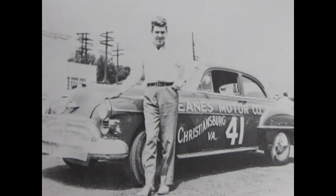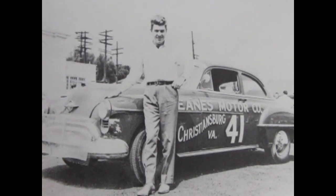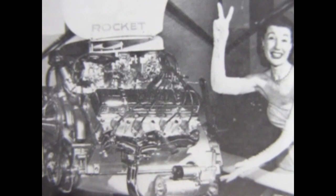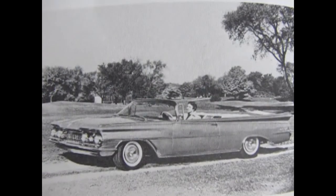The engine proved to be quite popular and fast in NASCAR. Here, Pops Curtis Turner stands with one of the many NASCAR Oldsmobile stock car rides he had in the 50s. Improvements were made to the 303 cubic inch engine, and by 1954 to 1956 it was bored out to 324 cubic inches. The big news came in 1957 and 1958 with the J2 Oldsmobile rocket engine. This motor was bored out to 371 cubic inches. The engine featured 3 2-barrel carburetors, but was discontinued in 1958 due to maintenance issues.